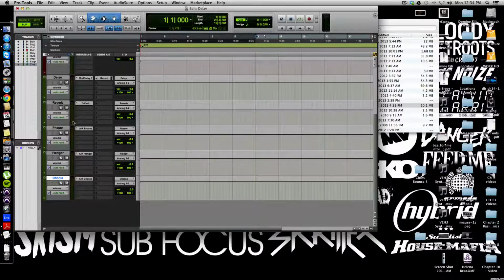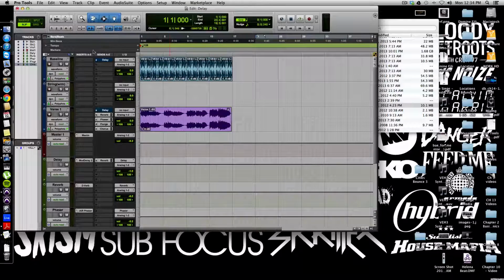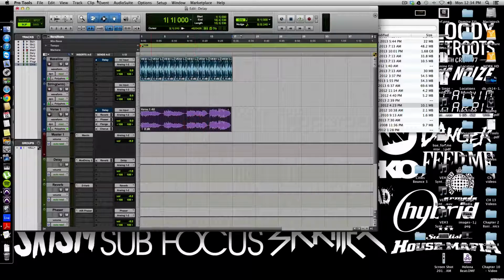If I want to send one of these reverbs or delays or send something to somebody else, I can do that all here. So you can tell there's a lot of versatility as far as what we can do with the stuff that we are given by using plugins and by taking advantage of processing. Also, I can employ the use of Audio Suite plugins and do a ton of other stuff here. So you've got a lot of tools at your disposal. The key is to learn and familiarize yourself with what these things do, and then find applications in which they are useful.